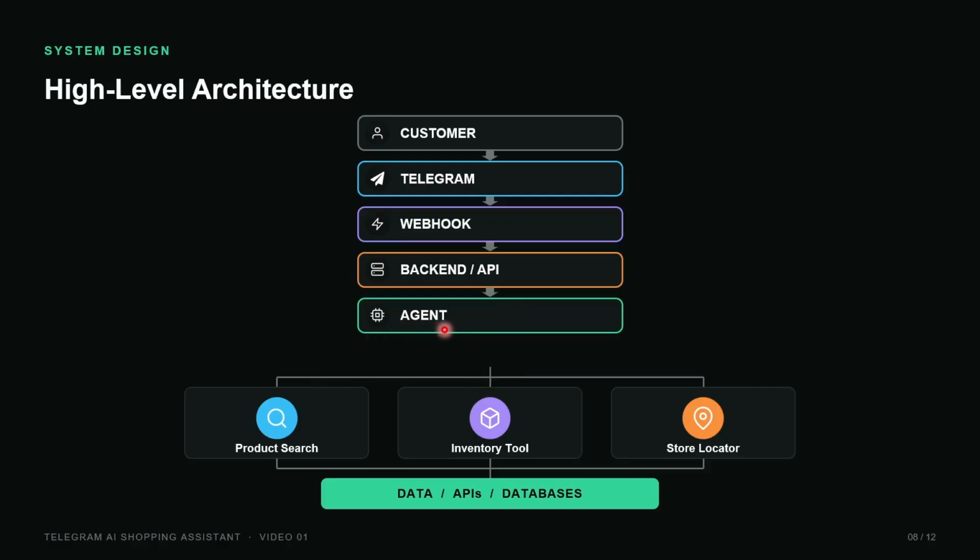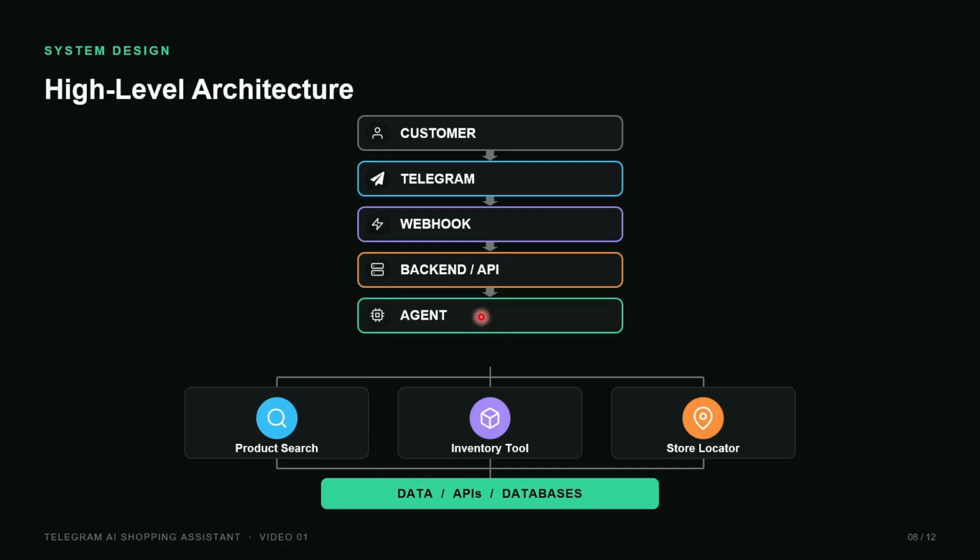Now, the important part here is the brain, which is our agent, right? So this is where our agent comes in. Once our API endpoint receives the request with the user question, it is navigated to the agent, right? Now, agent is essentially the decision making layer of our application. This agent layer makes decisions based on the user question. Agent does not necessarily contain all the product information, right? This information will live in a database or in other file systems.